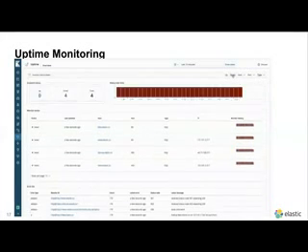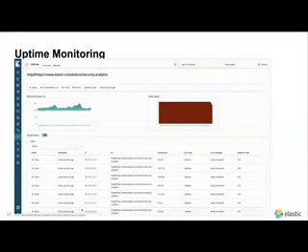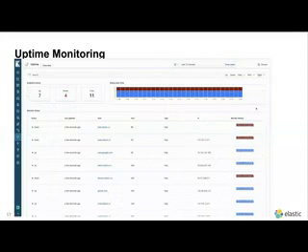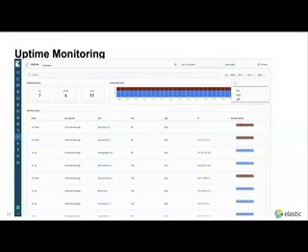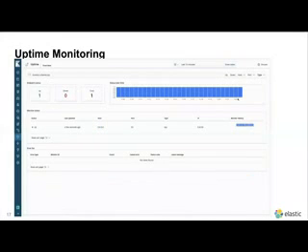And what this does is add another layer, which you can start to check as well. And this is for looking at any of those services that you may have that are accessible either by HTTP, HTTPS, or TCP, and give you this overview of how they're running over time.